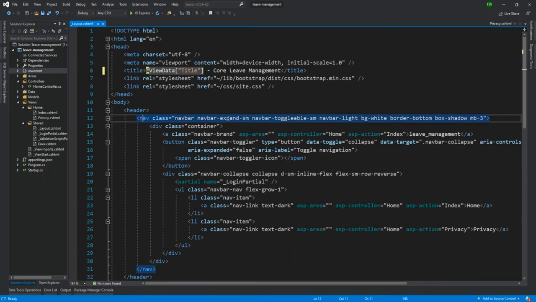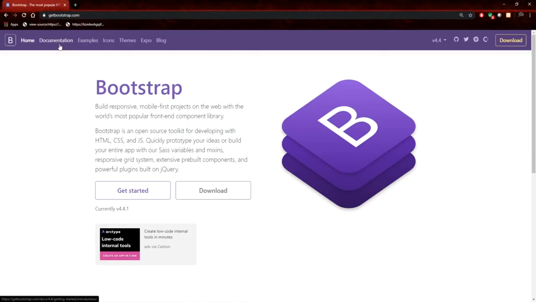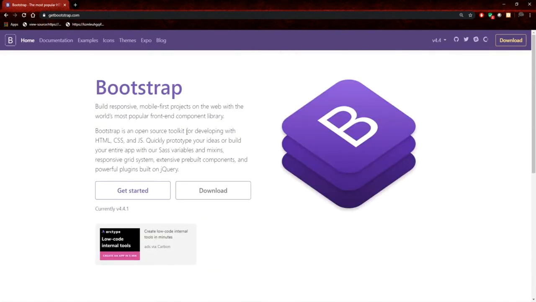So our navbar is a Bootstrap navbar, and if you're not so familiar with Bootstrap or you want more reinforcement with what you can do with Bootstrap, then you can go to their website, getbootstrap.com, where you will have access to all of their documentation, examples, and so on. So Bootstrap 4.4 is the latest. I'm not sure if it's 4.4 that the project comes with, but it's definitely 4. So if it's not the latest, then it's pretty close to the latest.